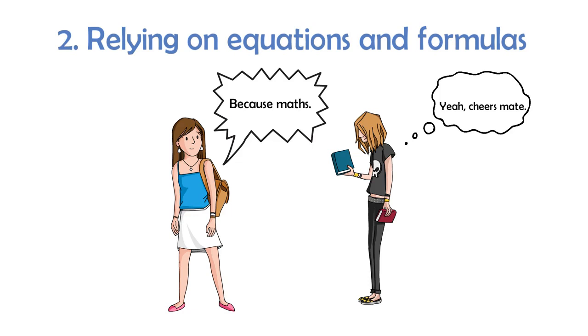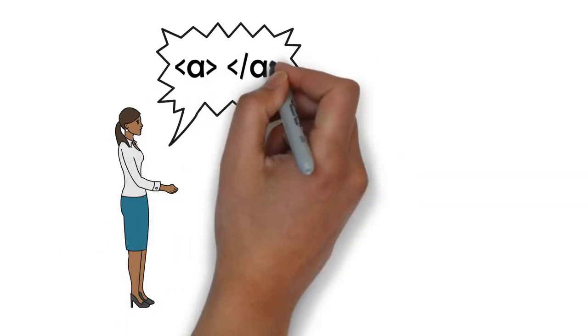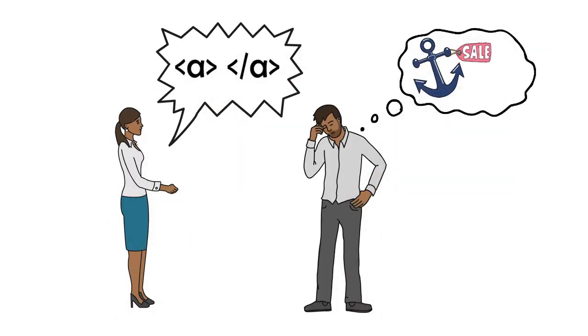Remember, you're supposed to imagine you're explaining your topic to someone who knows nothing about the field. So this is someone who's never going to understand an equation about the field. So you cannot rely on the maths to do your explanation for you. Similarly, if you're in a field like computer science, you can't, for example, just rattle off a bunch of code to someone who doesn't have the first clue what an anchor tag is.